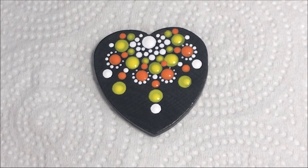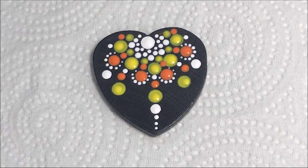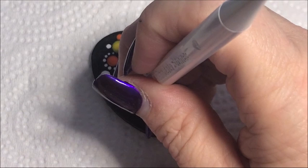I'm going to go to the number 3. And I'm going to drag some lines down. Well, not drag lines, but dots. Just to the bottom, like so. And then I'm going to go to the number 4. And I'm going to put a dot coming in on each one of these. And then I'm going to go back to the number 3 and I'm going to walk dots to meet the bottom of this one. However many it takes.